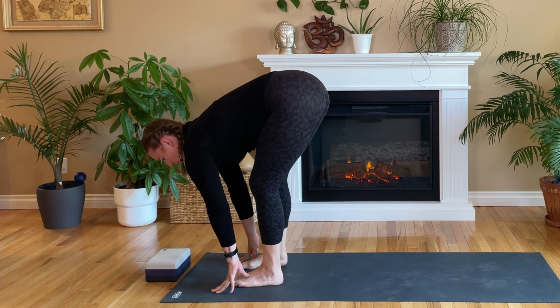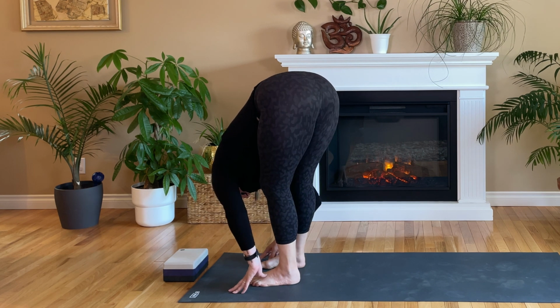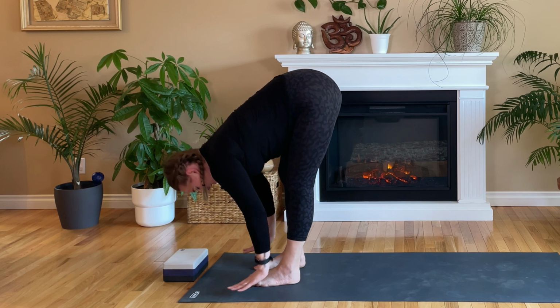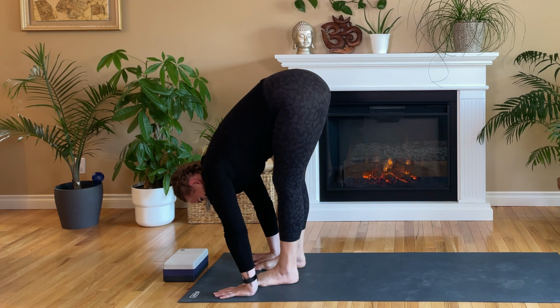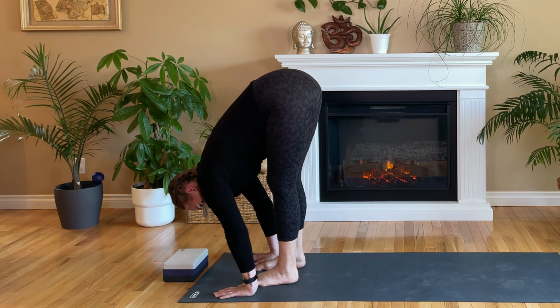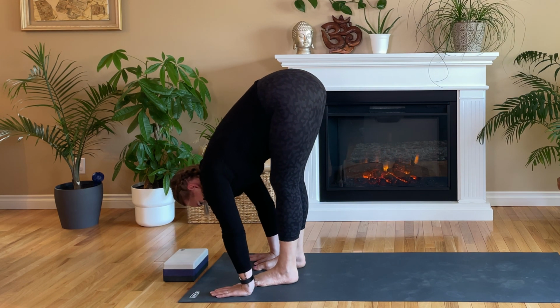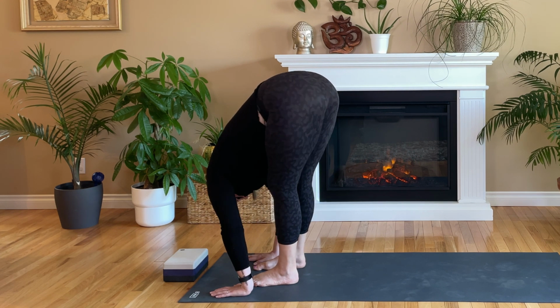We'll come into a forward fold, allow the body to hang heavy, head and neck hang heavy. Hands or tented fingers can come down to the ground. They can also be just hanging down towards the ground. And then just play around with shifting your weight into the balls of your feet, the front of your feet, so the heels can even lift slightly for a moment or have barely any weight there. Rock side to side if you'd like.